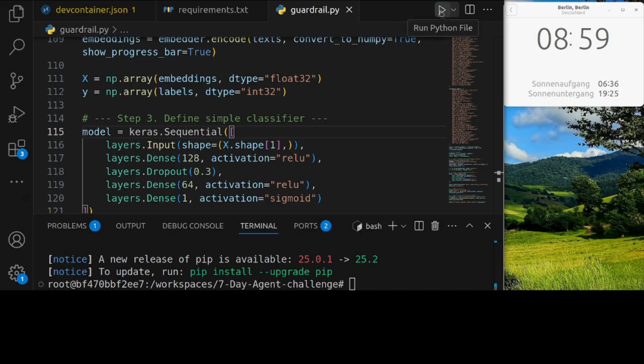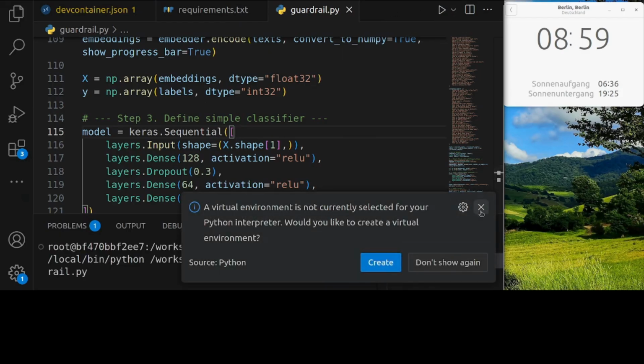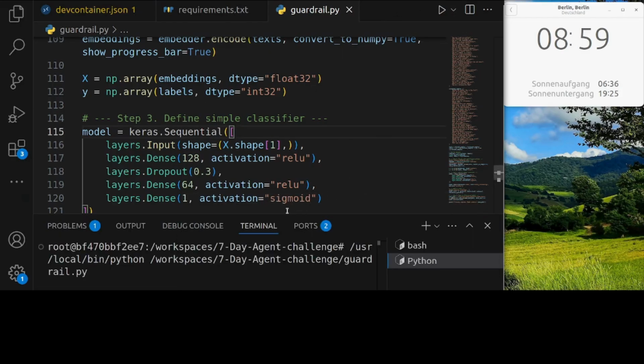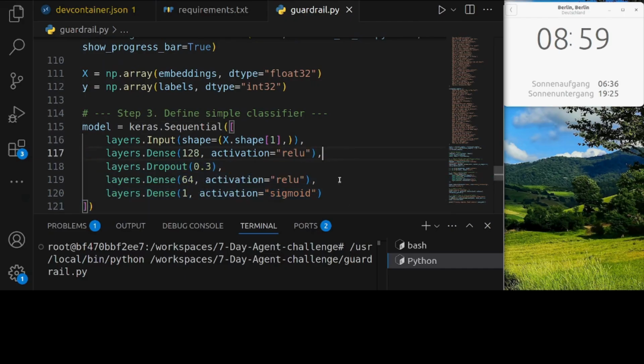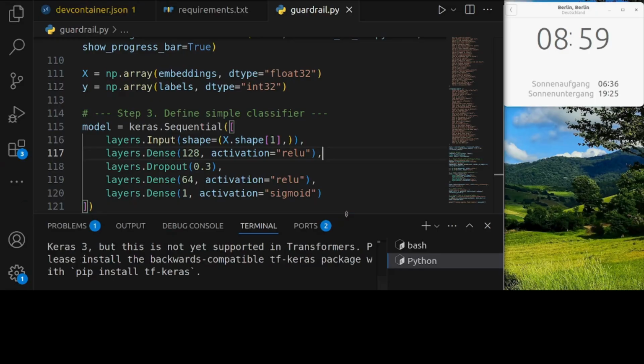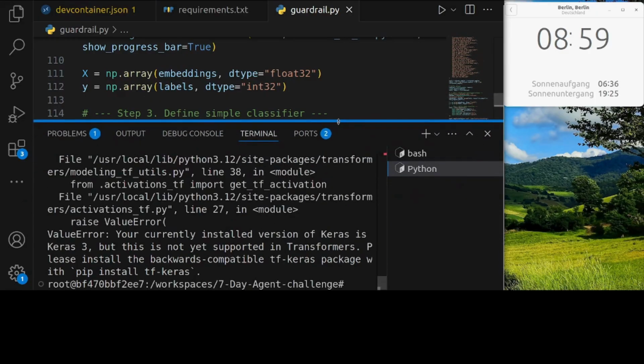Now we can run the script. It fails. ChatGPT was not able to find the best practice today. As said, we need to install tf-keras.